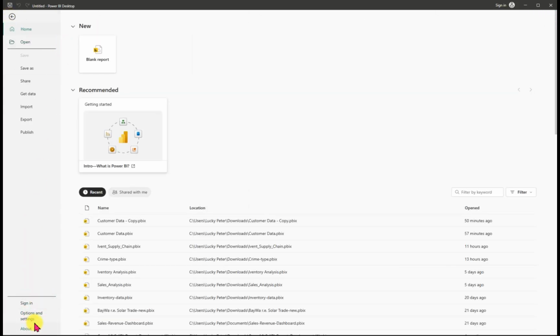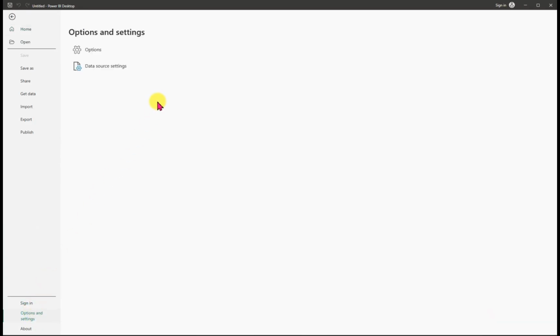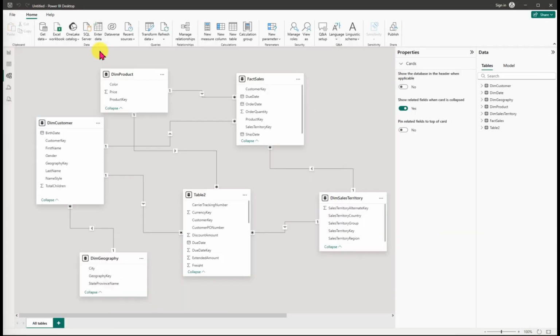Just go to your options and settings. When you go to your options and settings, go to data, go to options. Then from the options, let's wait for it to open. Let's wait a bit.